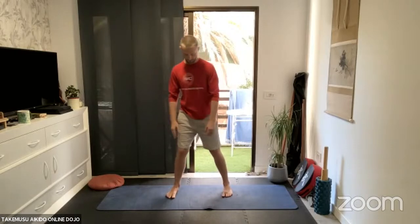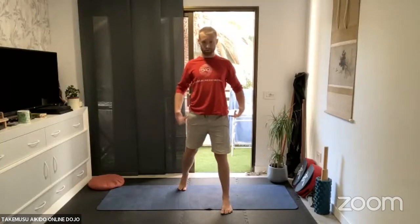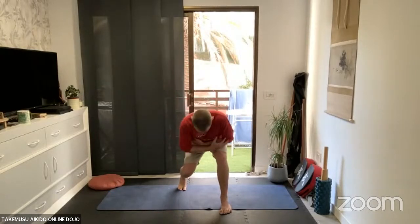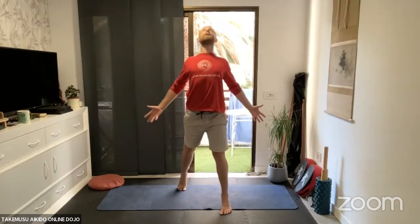Good. We're going to open and close. Just play, in this case with one foot forward, so you're going to open the body up to the top, close it down. So a big opening and closing movement. Focus on the pelvis, closing and opening. Also bring the legs into it as well. Let the arms fold and open up. Nice big movement. You can also come up onto the toes if you want, really big, open up the body.